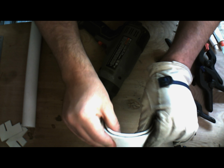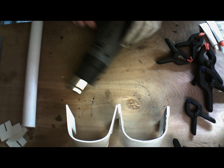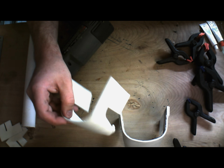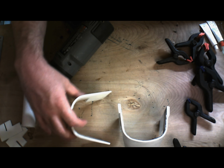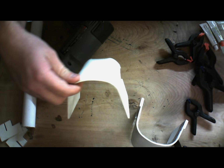And I'd say that's pretty darn close. All right, so we've got our corners in. We've got our curve. It doesn't take long. Like I said, you just want to be patient. You want to work with it.